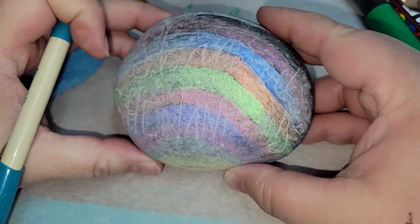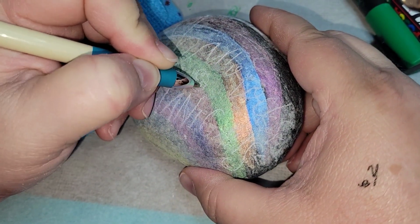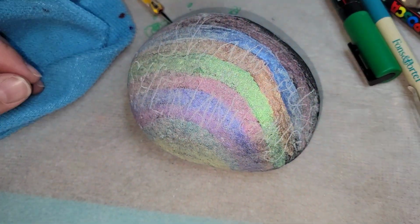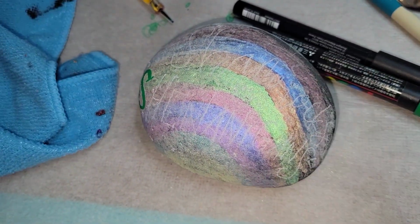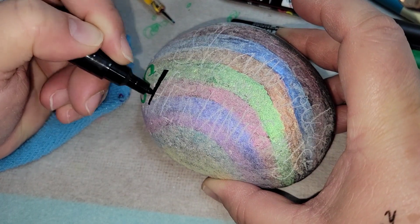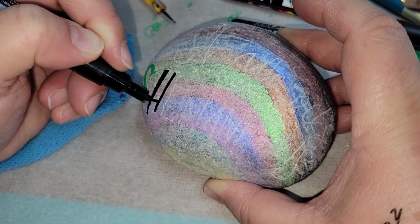So that's why I decided to sketch this first. And I don't do any measuring. It's just all by me looking at it. So once I had it exactly where I wanted it, I'm going to start putting it in with Posca pens.